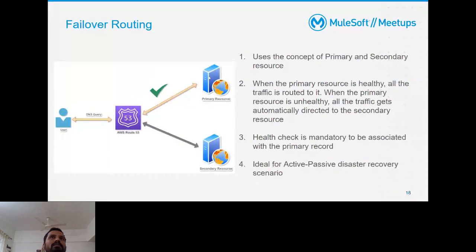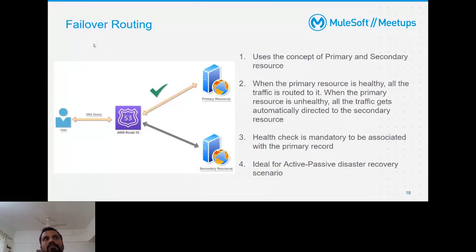A health check is something like, behind the scenes in the background, certain pings or certain HTTP requests that Route 53 will send across to the Mule app, and the Mule app will return, let's say, 200 OK, so that AWS Route 53 will understand this server is up and running, so I can keep forwarding requests to the primary resource. Let's say the health check starts failing, so instead of this green tick mark, you get a red cross over there. By that, Route 53 will understand there's something problematic with the primary resource. It is not reachable. It is sending me back error responses.